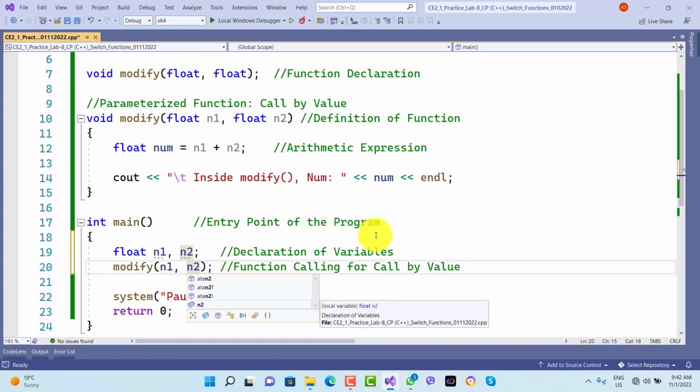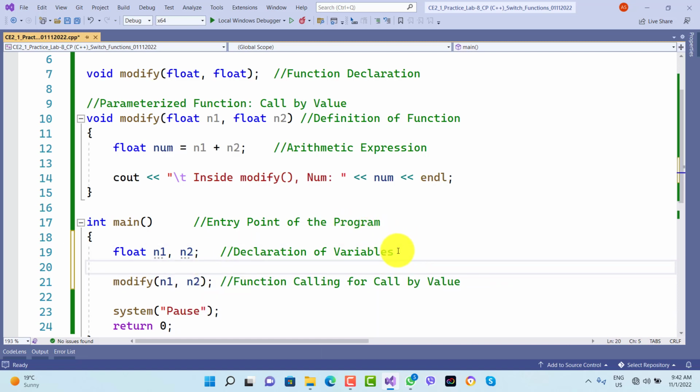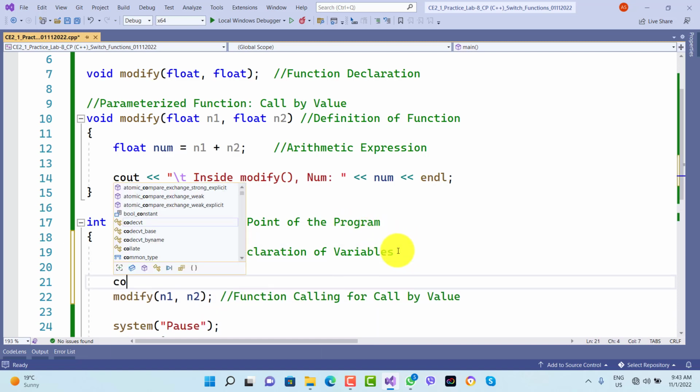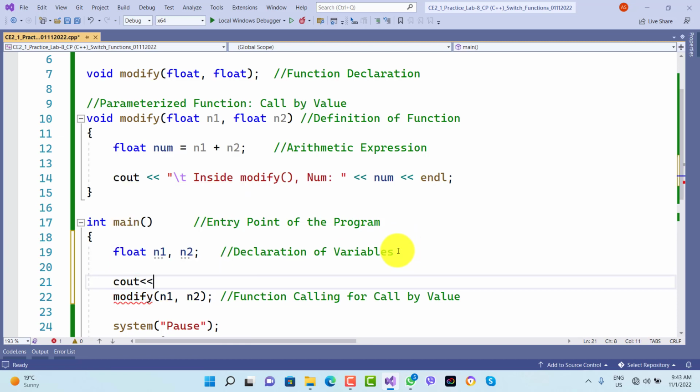We have given a choice to the user. So first we will take here cout, enter n1. Cin, we'll take here n1.